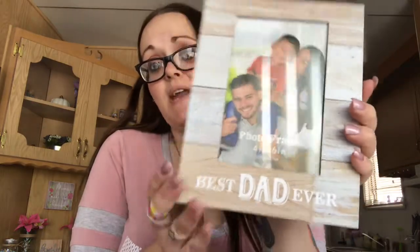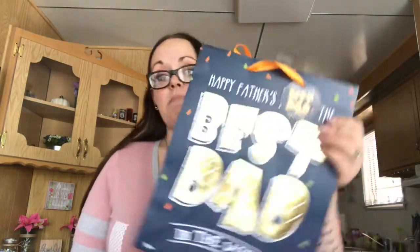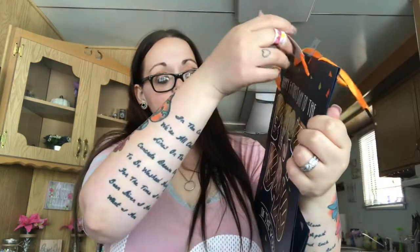I know Father's Day isn't for a while, but they've been starting to put a lot of their stuff out. So I wanted to get this — I thought it was just super cute. It says "Best Dad Ever." They had another one that was dark blue or black and said "Number One Dad," and then one that just said "Dad" in different colors. But I just picked this up — I'll print out a picture and give it to my kids, and it can be from his kids to him for Father's Day. And then I picked up this bag to go with it that says "Happy Father's Day to the Best Dad in the World." I'm not sure what I'm getting him, but I figured I'd just pick this up because a lot of that stuff is going to go by fast.